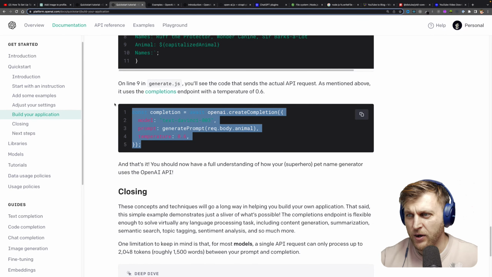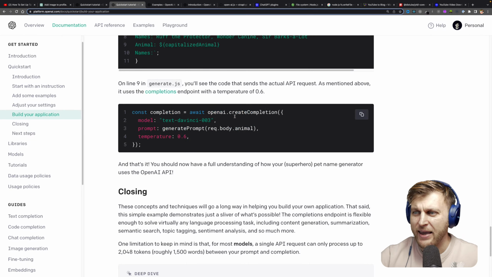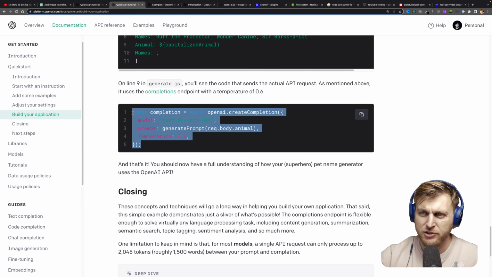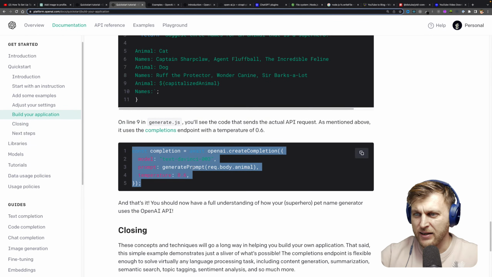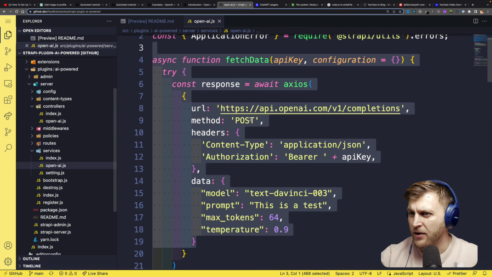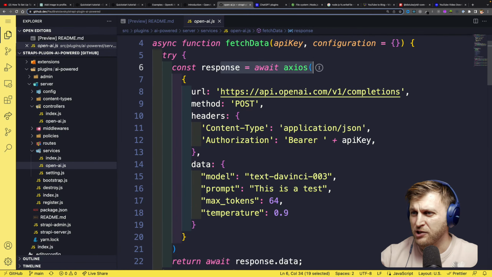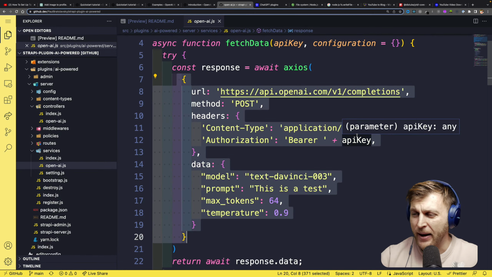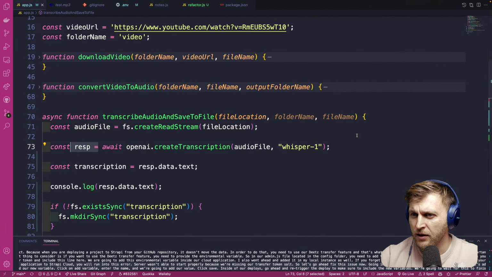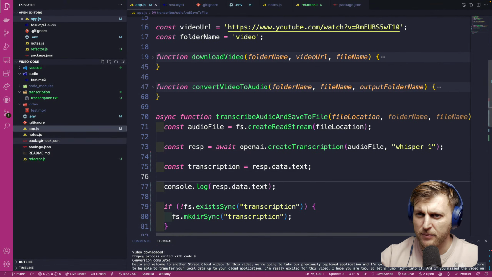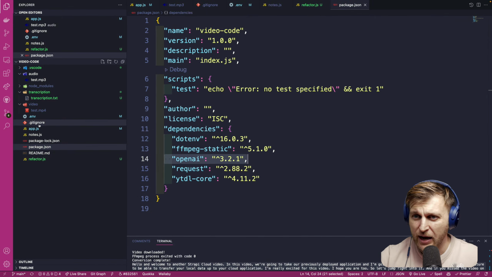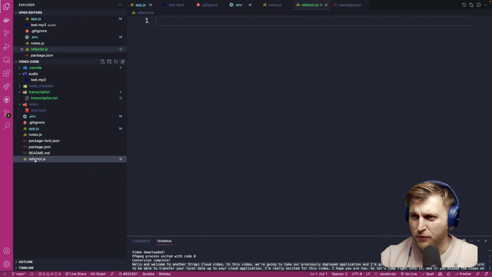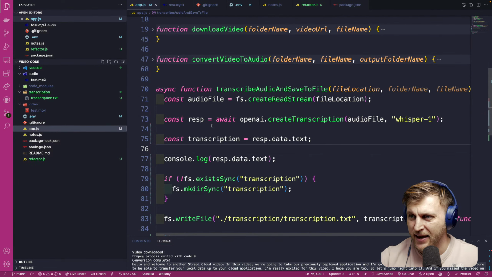Completion. The reason why I'm able to access this is because I have the OpenAI CLI installed in my project. So that allows me to do it that way, but you could use fetch as well. In my other project here, I'm basically using Axios to make that call, but it's just sometimes easier if you're using the OpenAI library. If you look at my package JSON file, that's one of the dependencies here. So if you're wondering how that is working, and I probably won't get to refactoring the code, I just want to see, can we get a completion done?